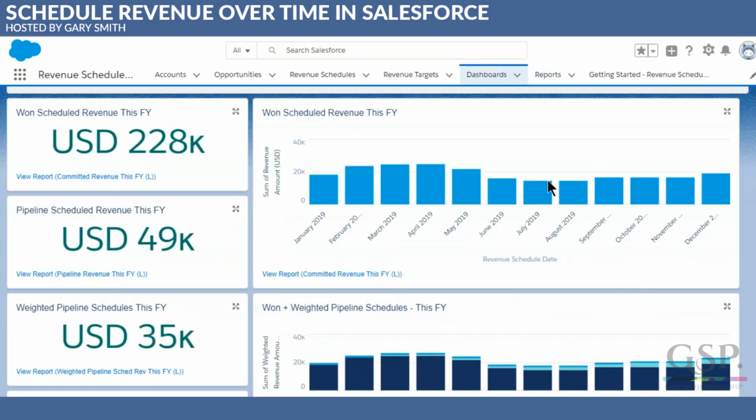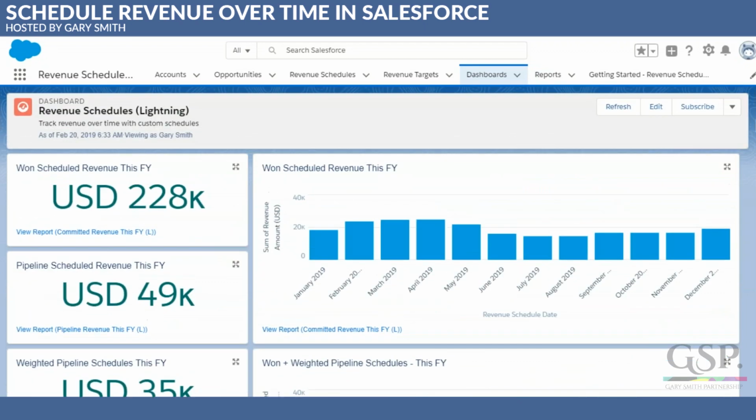You can, incidentally, clone and adapt any of these reports and create your own dashboard variants for any other specific reporting requirements that you might have. If you wanted to roll those numbers up quarterly rather than monthly, for example, then you just do that through the report. So let's just go back over to our slides.